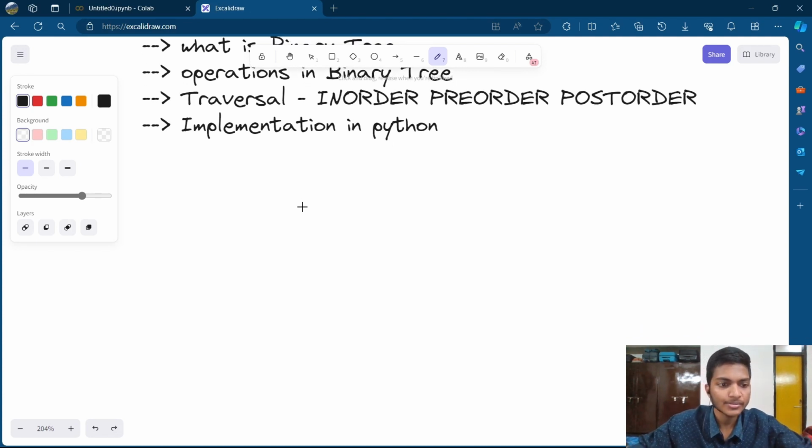Introduction to binary tree. Binary trees are fundamental data structures in computer science and are widely used for analyzing, organizing, and managing data efficiently. A binary tree is a hierarchical structure composed of nodes, where each node has at most two children, referred to as the left child and right child. The topmost node is called the root, and the nodes below are divided into levels. Each node contains a value and pointers to the left and right children.